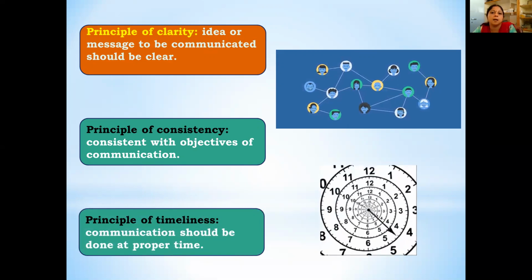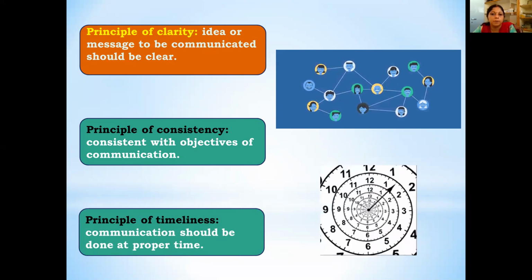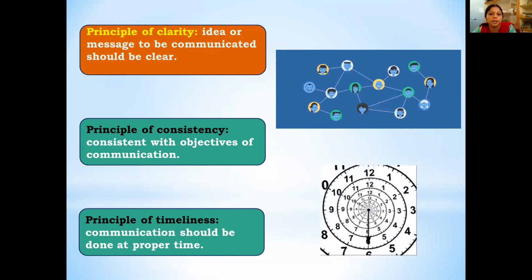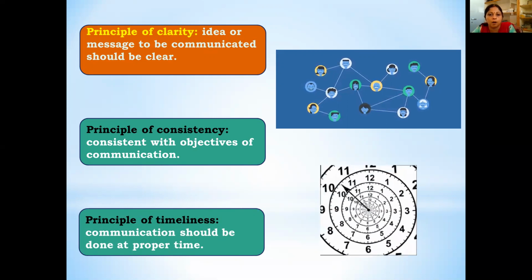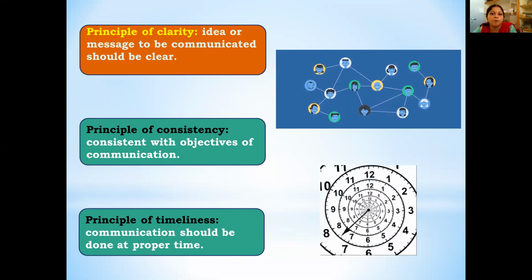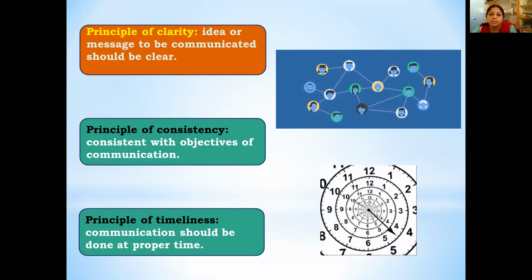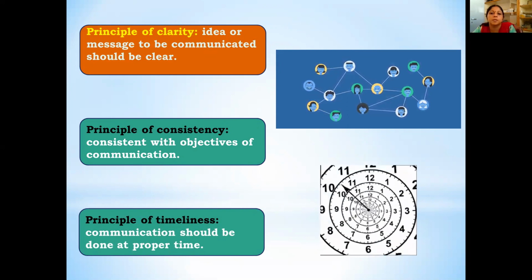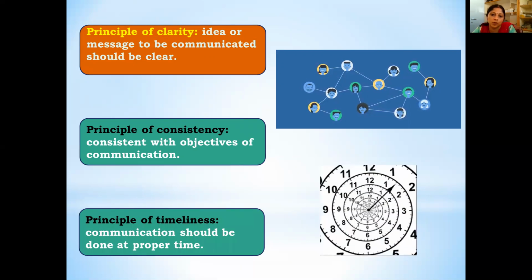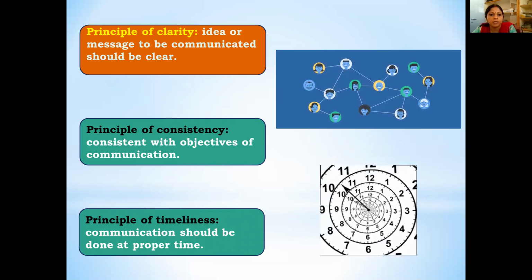And the next one is the principle of timeliness. Timeliness means whenever I am communicating information, it should be in time. That means when I am telling about a new variety of a particular crop, that should be given before sowing. If I go at the time of harvesting and tell them this is the new variety available in paddy, then you cannot get a response from the farmer because they are on the verge of harvesting. So whenever you are communicating, communicate the information in time.